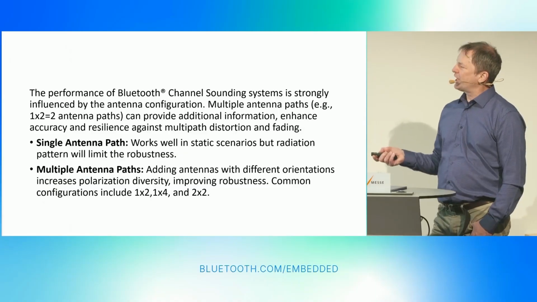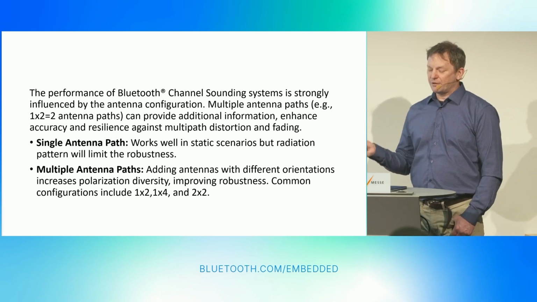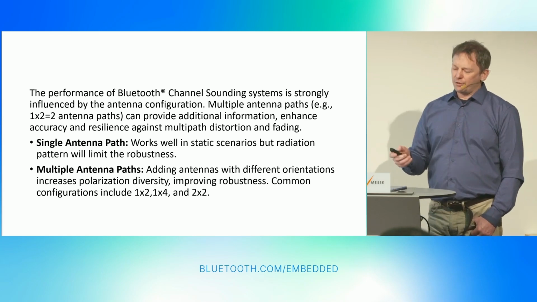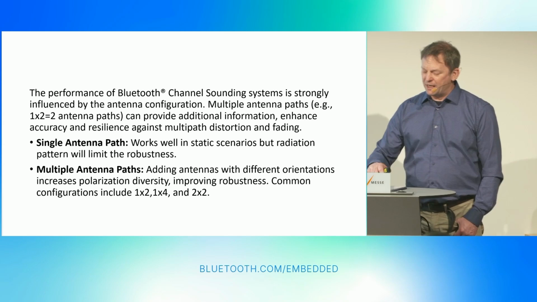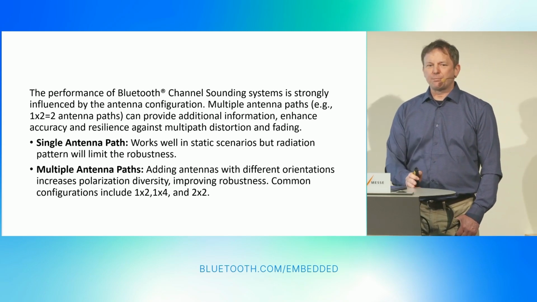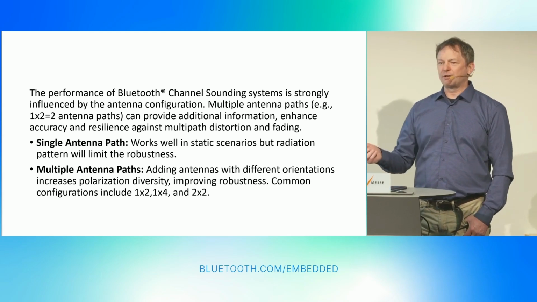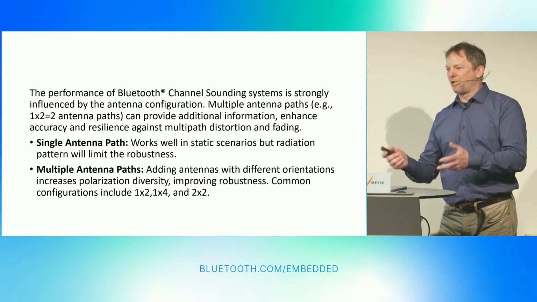With multiple antenna paths, you're adding different orientations and polarizations, and the diversity improves the robustness and the distance accuracy. What we saw in our setup is that the main gain you get is from one antenna path to two antenna paths. The 4 antenna path system is very good if you would like to have a back pocket car access system with the highest accuracy, there it might be good to have a 2x2 antenna path, but in most use cases, it's just enough to have 2 antenna paths.